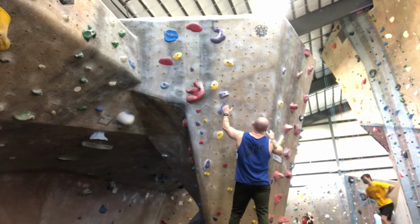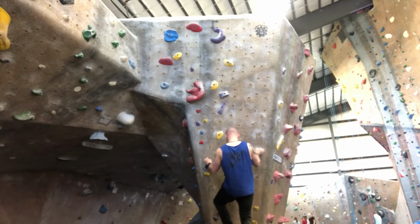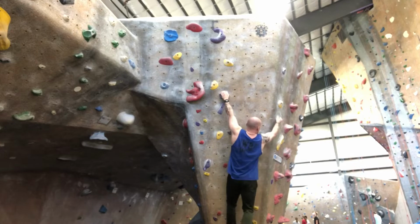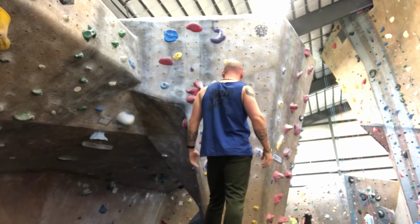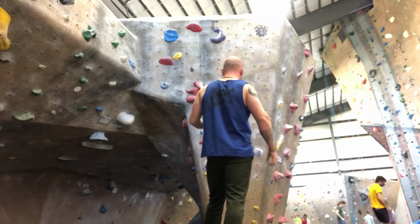This purple V5 is definitely leaning more towards technical than power, which is not so much my strong suit. So I definitely need to get better at it, hence why I'm trying to do this. Luckily, my buddy Jon had already sent it and gave me some pointers and some beta on trying to do it. And I was very excited when I did finally send this.